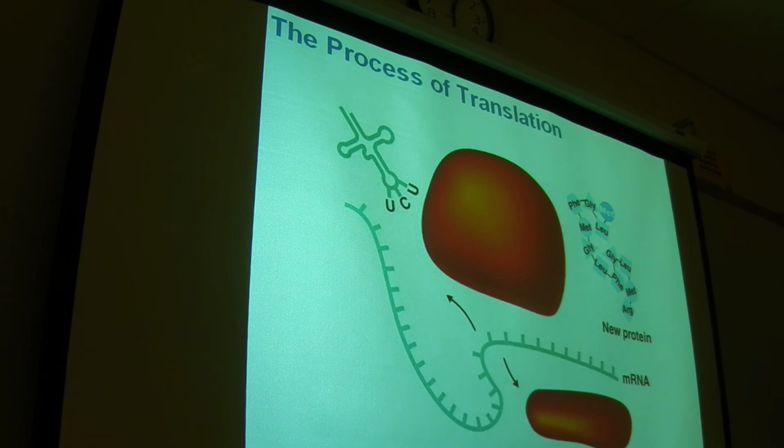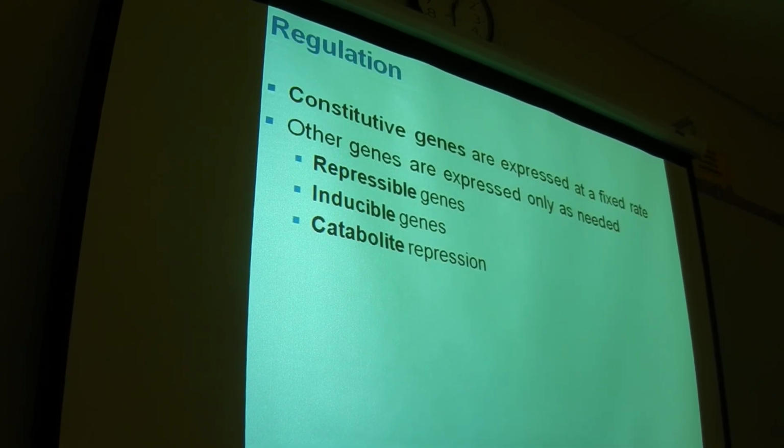All right, so before we go on, let's just take a 5-minute break, and then we'll go on to regulation. So that was kind of the backbone, the mechanism of how DNA gets converted into a protein, and now we'll talk about the regulation, how the cell determines when to make a protein. It doesn't just make all the proteins all the time. It has a way to turn off proteins and turn them on, and that's what regulation is. So take a 5-minute break, and we'll come back and talk about that.